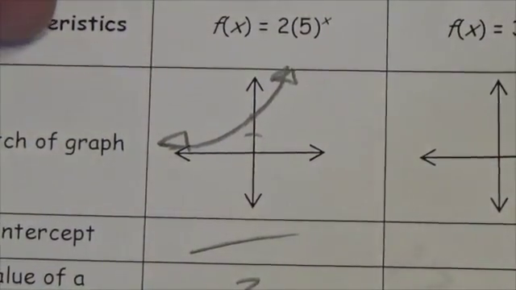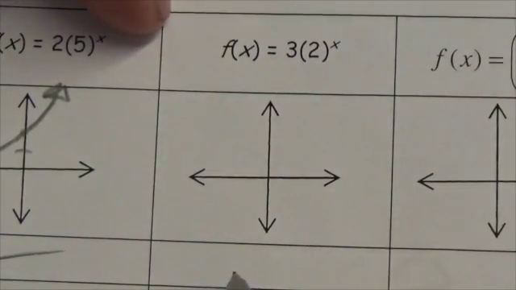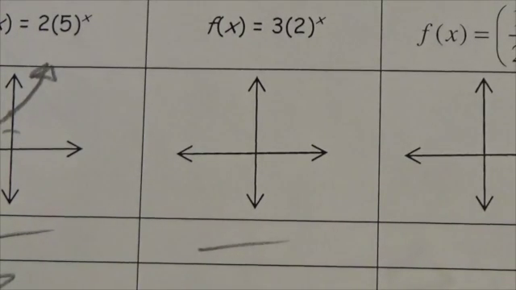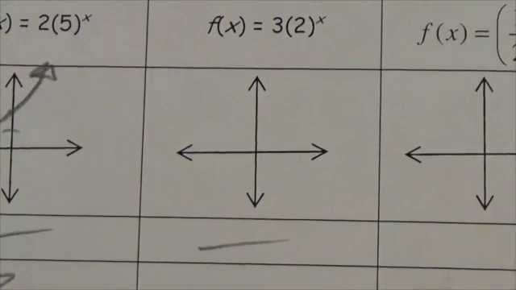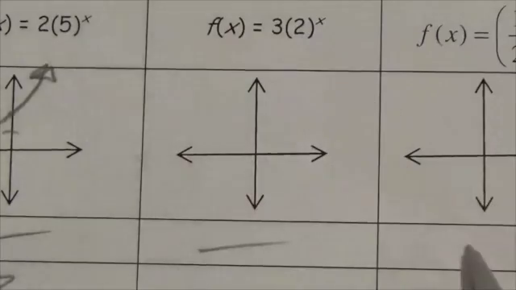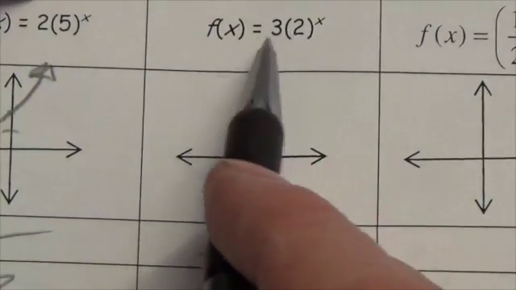Okay, let's take a look at this next one. Again, I'll sketch it in a second here. The first line here was supposed to be the x-intercept. I know that there's no x-intercept. These exponential functions won't cross the x-axis unless you move them. On their own, that kind of function won't cross the x-axis. The value of A, the coefficient here, is going to be 3. So A is 3, and I know that means the y-intercept is 3. That's what these two are here, the value of A and the y-intercept.